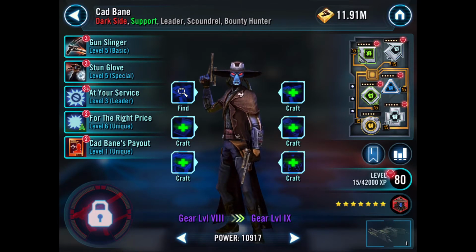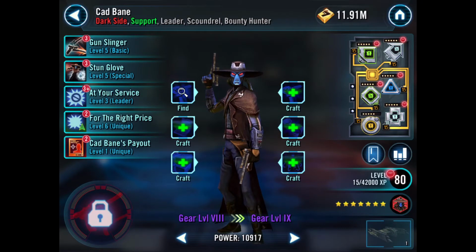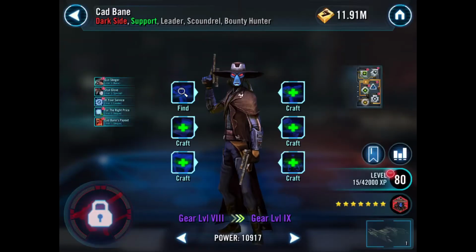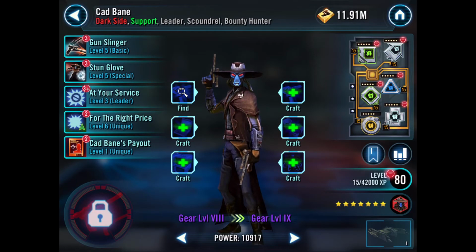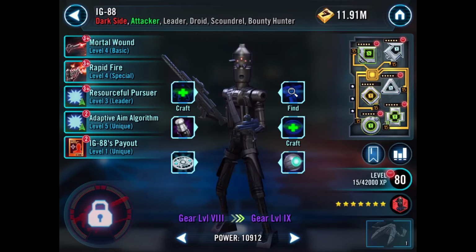In my opinion, if you're going to farm right away, you should farm Cad Bane and IG-88. So why Cad Bane? Well, Cad Bane has the easiest farm. He's got the Galactic War. That is without a doubt the easiest farm you can do. You can get 30 of his shards, maybe 40, 30 to 40 shards a day, as long as you're keeping up with your guild, with your Galactic store. And also you want to get him because he's got the ship, which you need eventually for the Han Millennium Falcon.